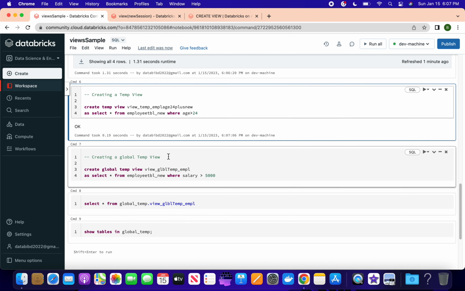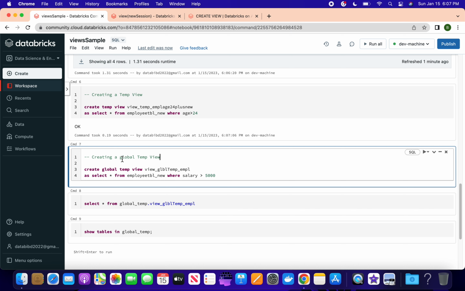There is a third kind of view: you can create a global temporary view. Let's say you have another session where you want to access this data. That's where you create a global temporary view. You write create global, the same temporary view, and this is the temporary employee 24 plus.